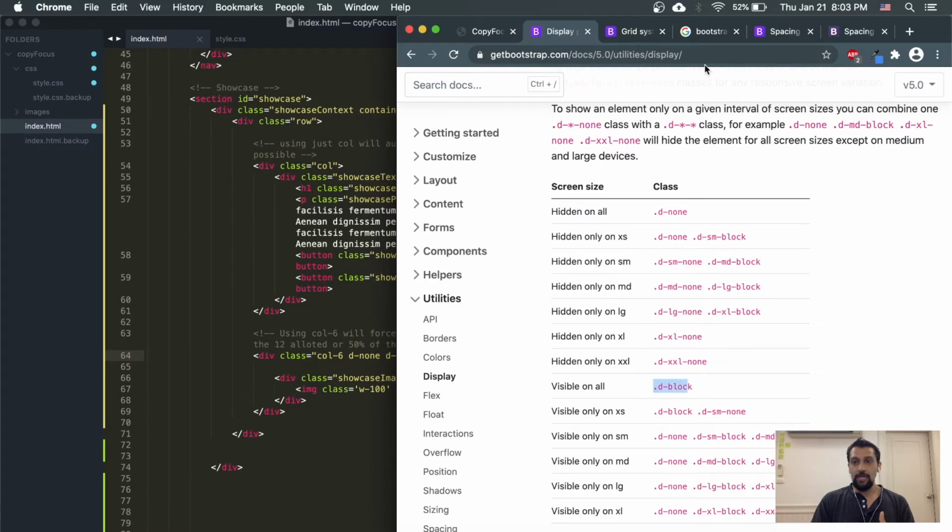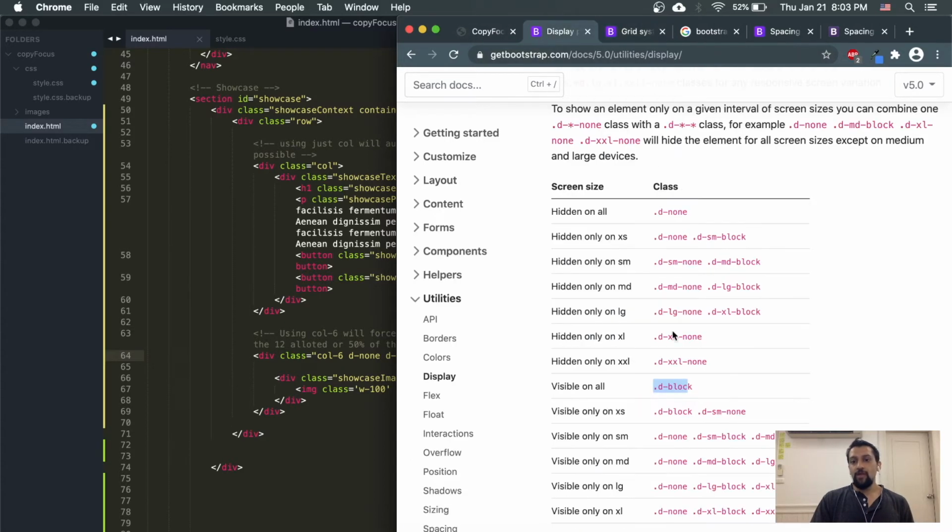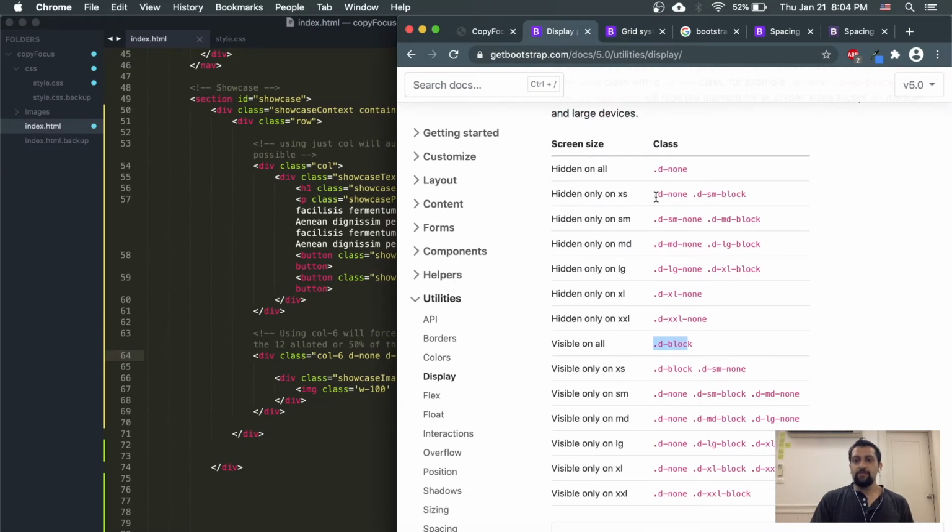Now if I want to have this as 540 pixels or anything less than 540 pixels and I want to display it on small, then, or sorry, anything bigger than 576, anything smaller than 576, I don't want to show it. So then I would have a display small block, have it only show up on small devices and not extra small devices. So small devices it would show, extra small it would not.